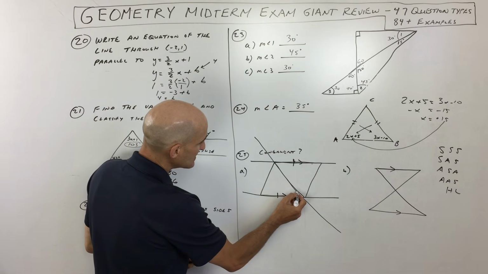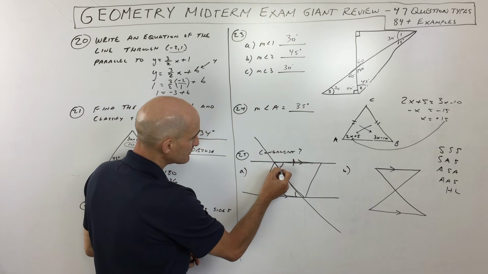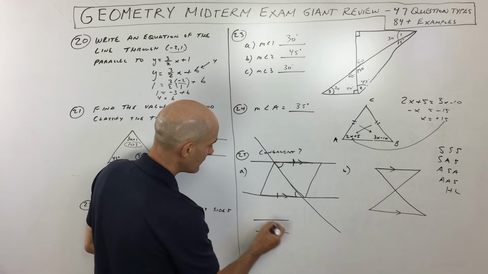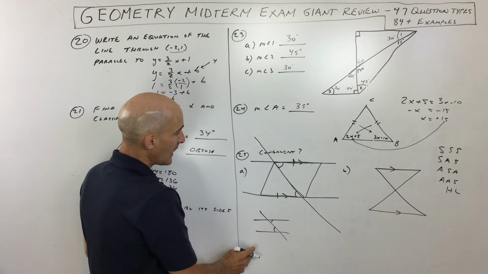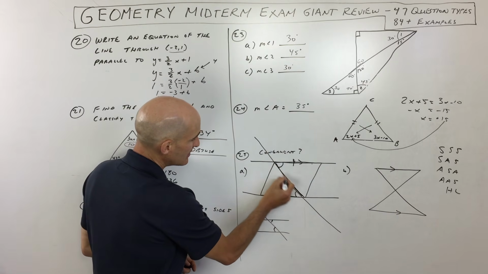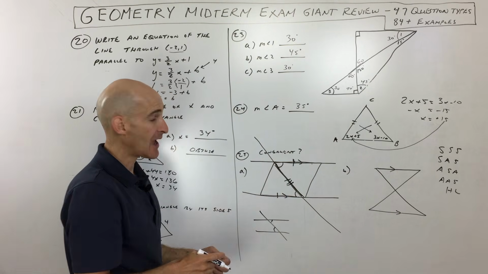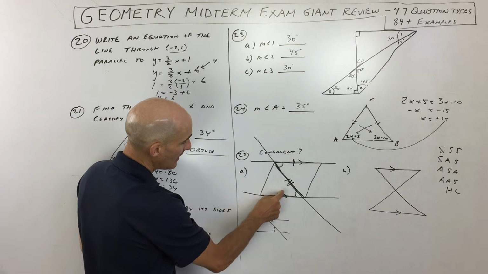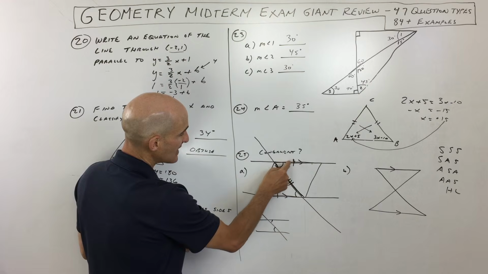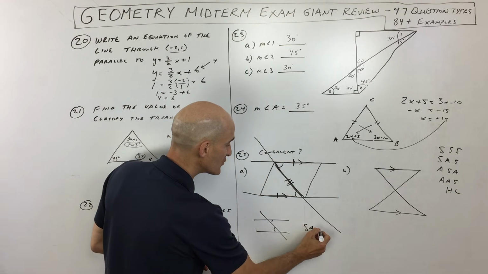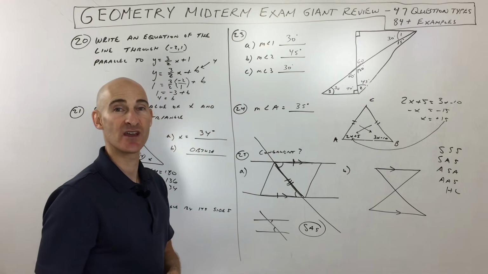And now what we can see is that these angles are going to be congruent, because they're alternate interior angles. Remember this diagram, right? Alternate interior. And then we know that they share this side. This side is shared between the two triangles. So now look what we've got. We've got side, angle, side, side, angle, side. So these two triangles are congruent, and we can prove that using the side, angle, side triangle congruence theorem.